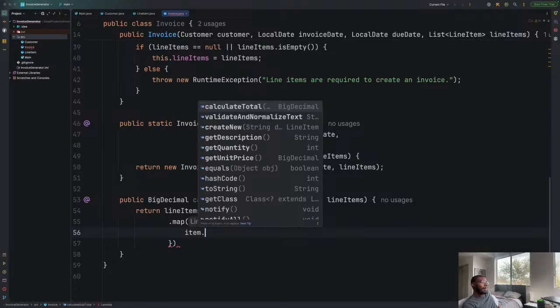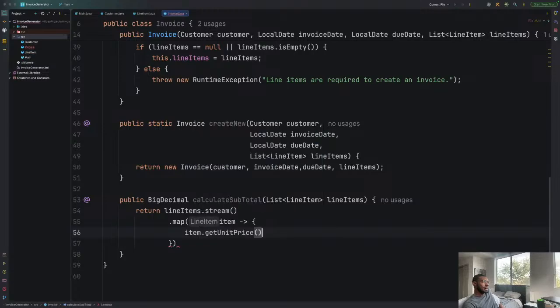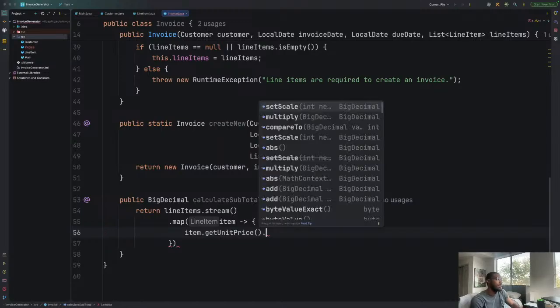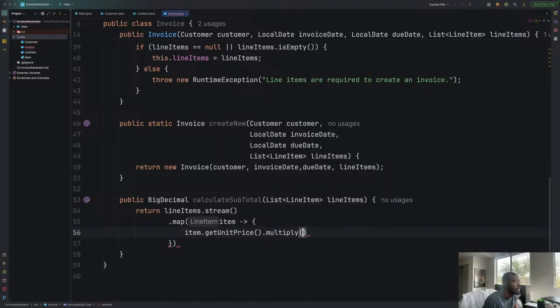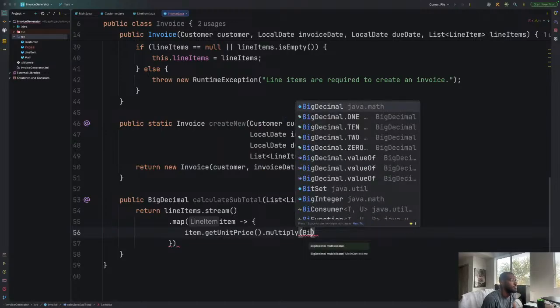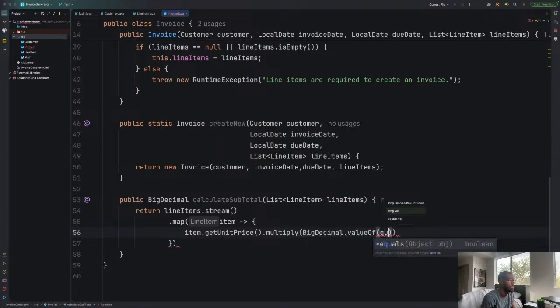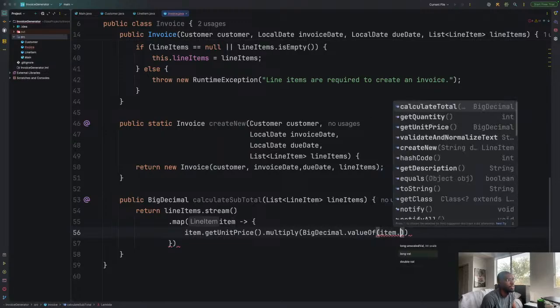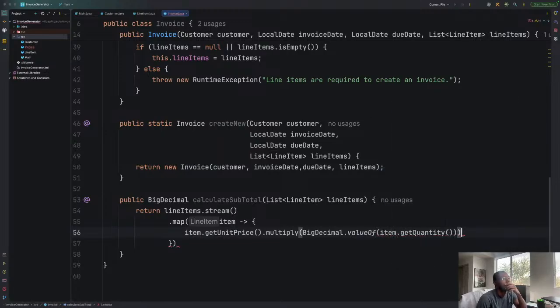No. Item dot get unit price dot multiply BigDecimal value of quantity, item dot get quantity.